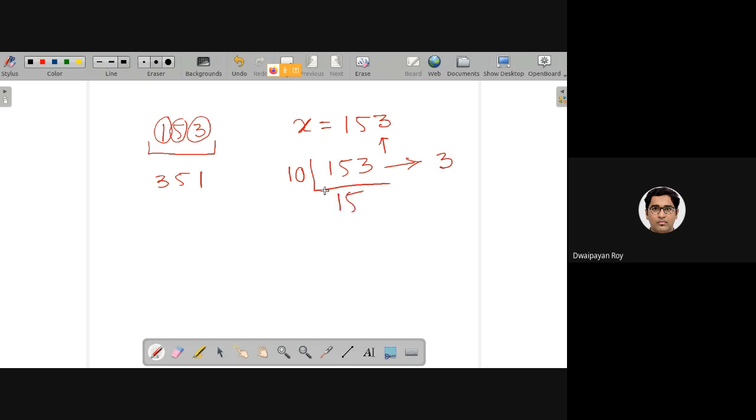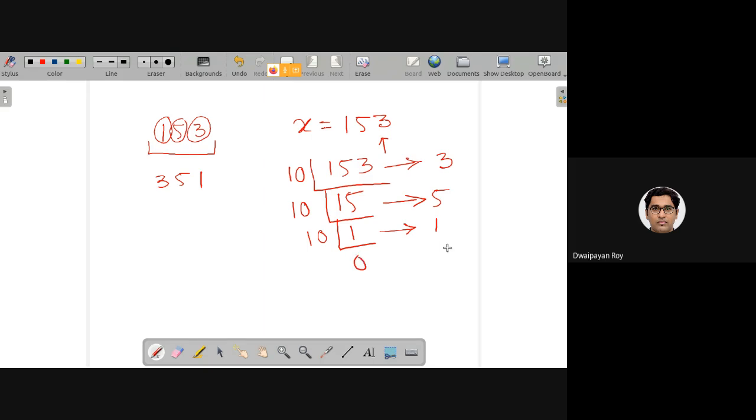Now again, I need to divide 15 by 10. The remainder will be 5. The quotient will be 1. Again, I need to divide this 1 by 10. The remainder will be what? Tell me. 1. Correct. It will be 1 and the quotient will be 0.